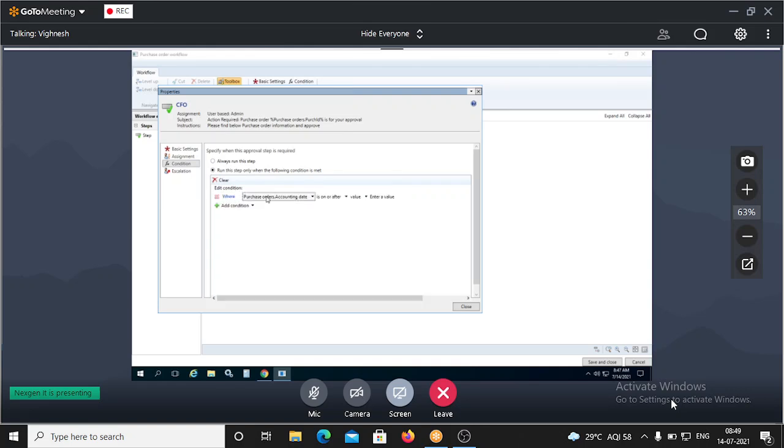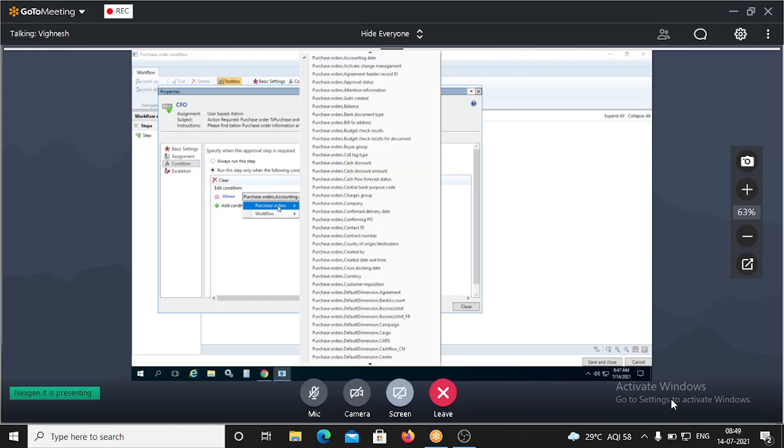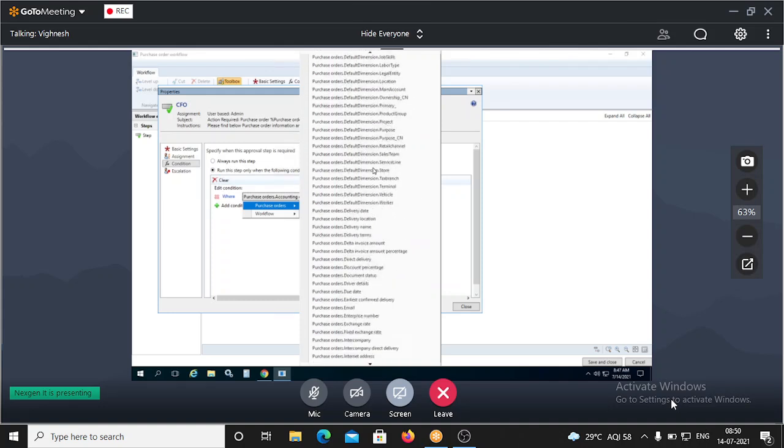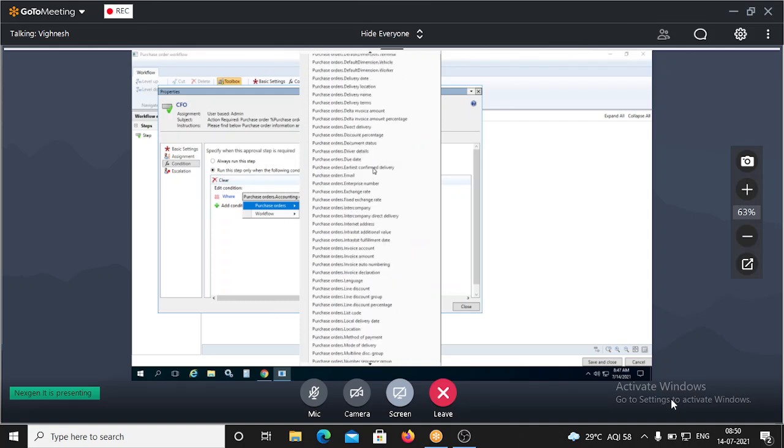So just add condition, purchase orders. Just search for the field here, which is my invoice amount, correct? In our purchase order, the total is cross, meaning purchase order invoice amount. Okay, so here purchase orders invoice amount.